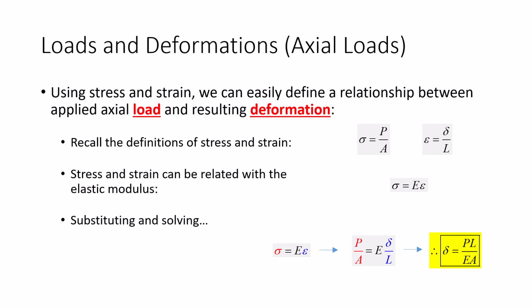So how can we lump all of this into one expression? Well, let's take a look at this equation right here. Stress equals E times the strain. What is stress? Stress can be defined as P over A. So right here, instead of stress, I'll use P over A. What about strain? Instead of strain, deformation per unit length. Solve for delta: divide both sides by E, multiply both sides by L, boom. There you go. If you have a pencil, like this axially loaded element, and you yank on it with some force P, the pencil is some length L, it has some material properties E, some cross-sectional area A, I can compute the displacement pretty easily. Delta equals PL over EA.